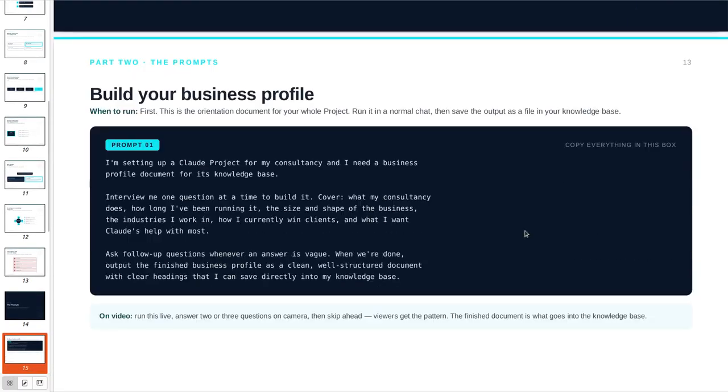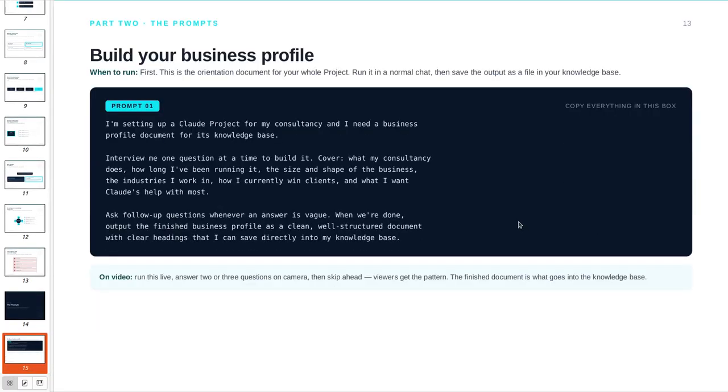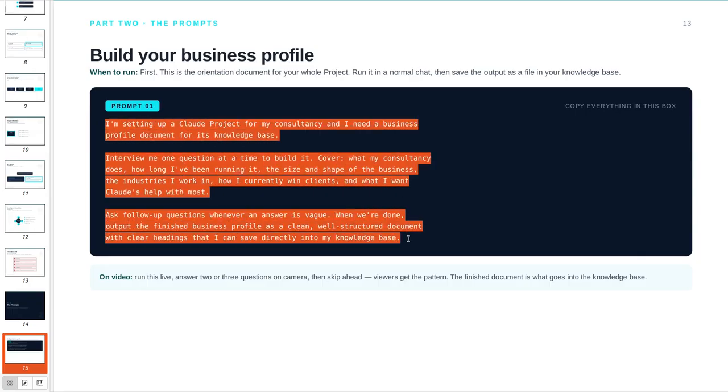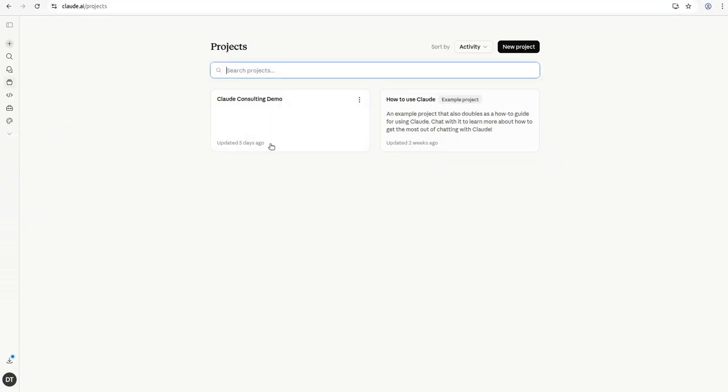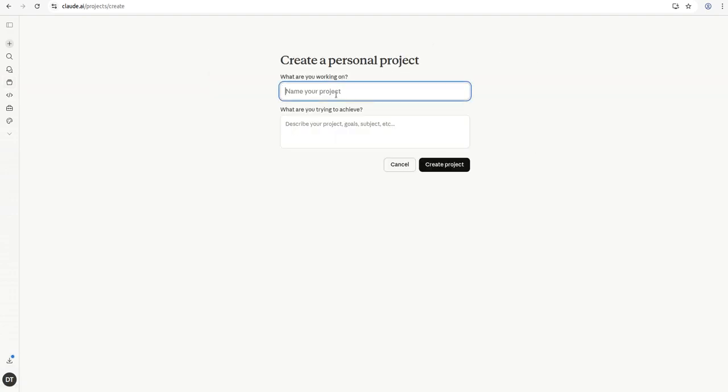What we're going to do is, this is going to be prompt number 1. So we go over to Claude, and this is the project. You can see down the left-hand side, projects, you just click on that. And we're going to do new project.